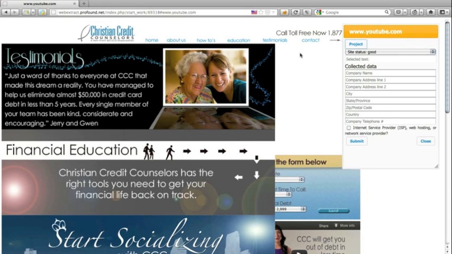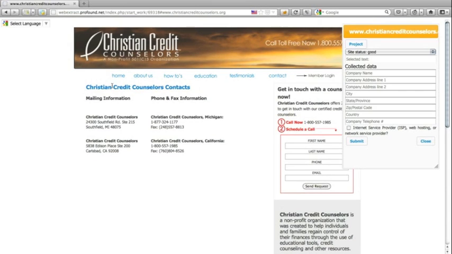The way this works is that you look at the specific site that's loaded, you look for the contact page, and you can click on contact here, and we begin entering data. You can triple click a line, and it'll select it for you, and you simply click on the company name and it adds it automatically. Do the same thing for address line 1, add it there, the city, the state, and the zip. If there's no country, just leave it.